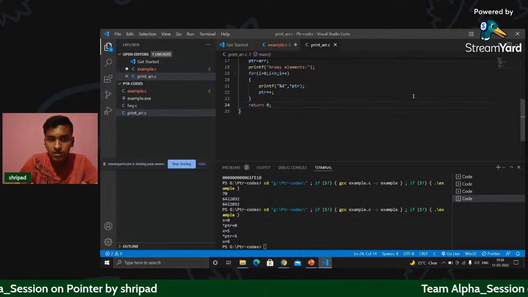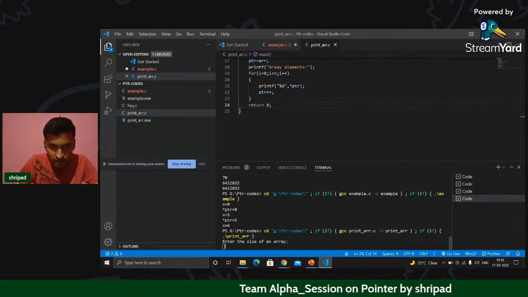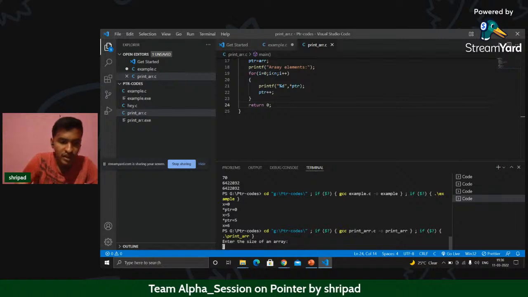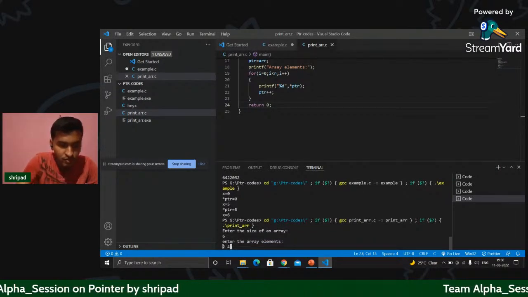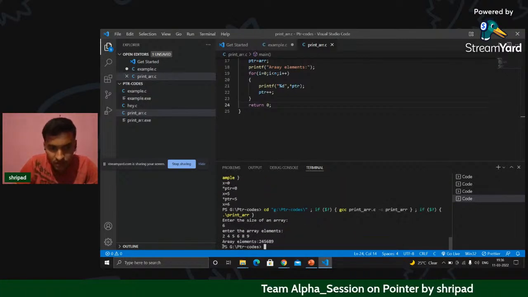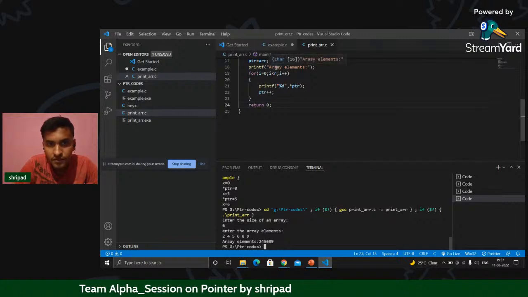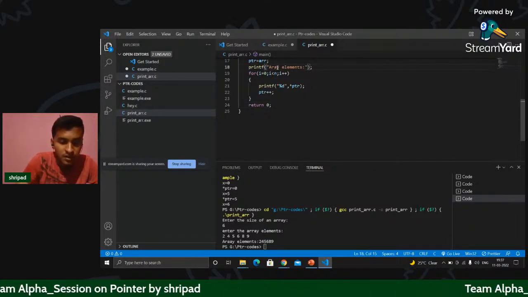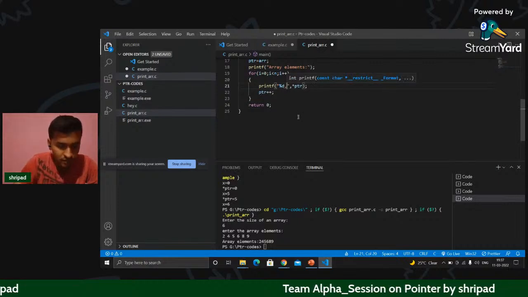I'll save the code. I'll run it. So here it is asking me the size of an array. Let's suppose it is 6. Array elements 2, 4, 5, 6, 8, 9. Here the array elements are shown. Just to differentiate them, I'm using a comma.